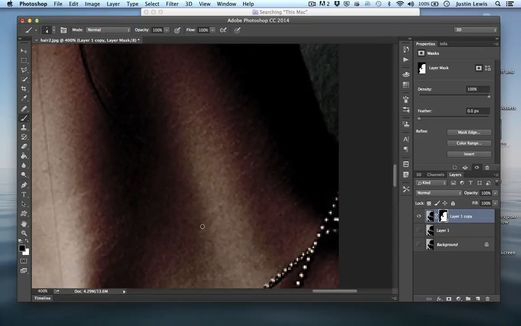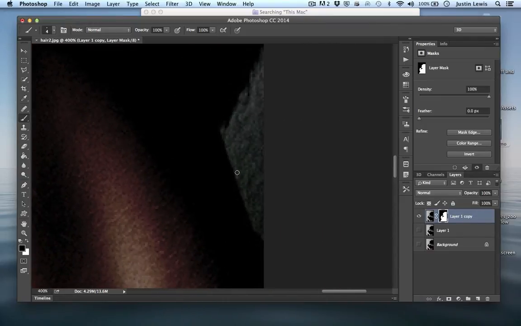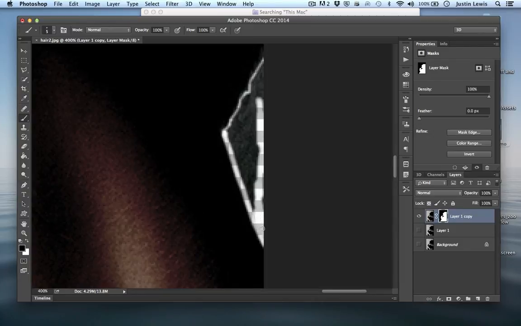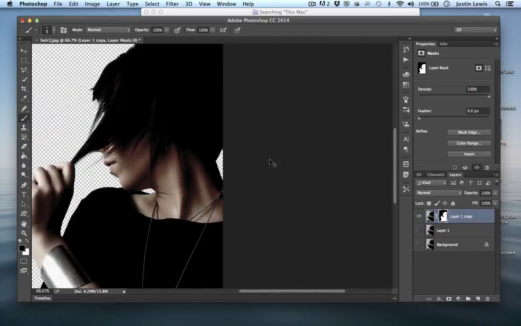Obviously, we could not grab back here. I didn't even want to try. It's just too dark. That shadow on her neck and the shadow on the wall, no way. And if I just make this small, I can do a pretty good job cutting this out like so. Cutting things out cleanly is very important, all right? And you just want to take your time doing it. I'm kind of flying through this because I don't want to make a 45-minute tutorial of me slowly cutting out the perfect hairline on this person for you, because you won't watch it. But you get the idea.